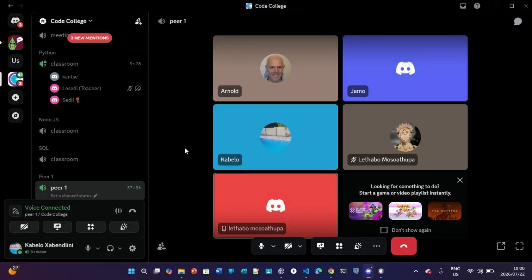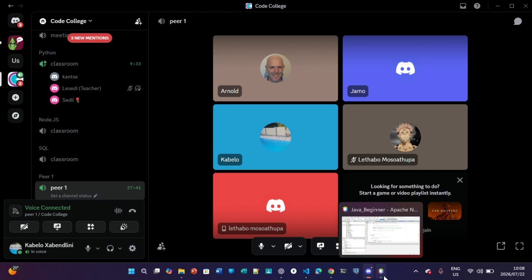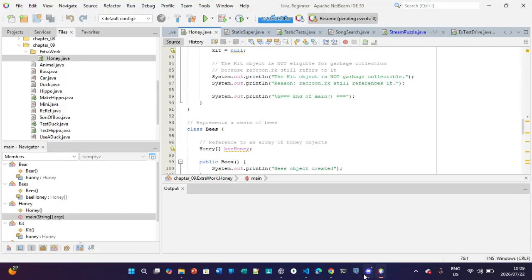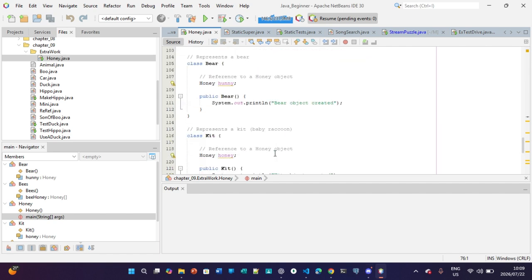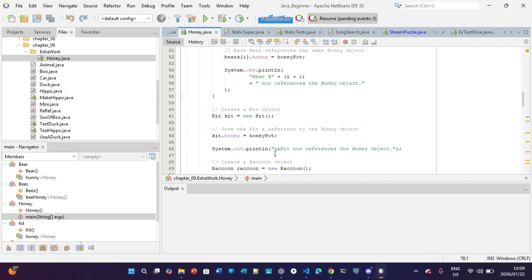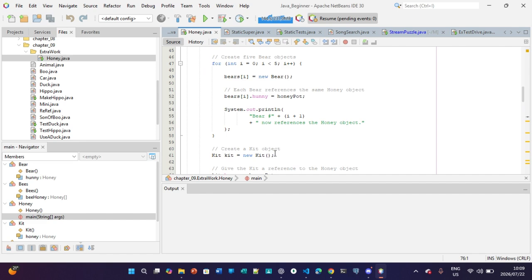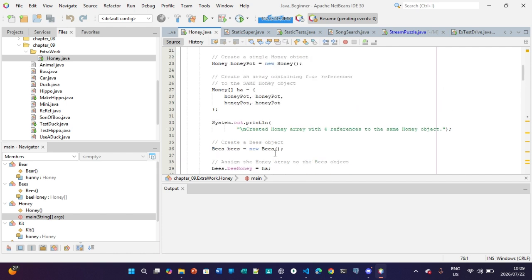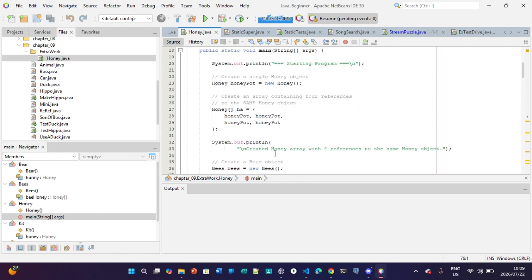This will demonstrate how object references work in Java. So this will be an example of how an object is not garbage collected as long as another object still holds a reference to it. Okay, so going into our Honey. So our public Honey, right? It's a constructor. This will be a method which is automatically called whenever a new Honey object is created. So once we call that new Honey object, it will say with the System.out.println, honey object created.